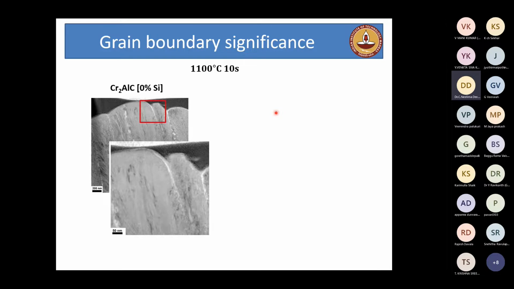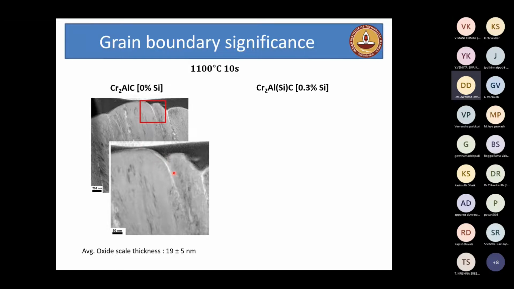So if you look into the grain boundaries, in this particular region magnified here, you can see there is a white contrast which is predominantly visible, which is not visible here. That means there are more elements trying to come out along the grain boundary. That means you can measure the average oxide layer thickness of 19 nanometers, which is this thickness that you see here, where there is an enrichment of aluminum.